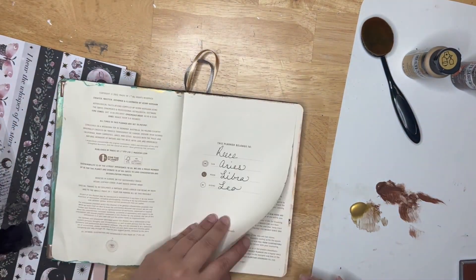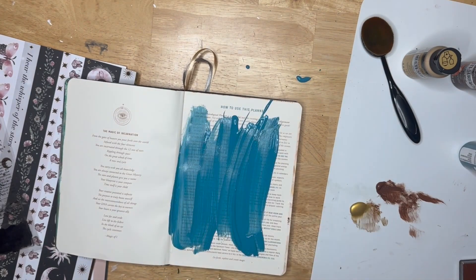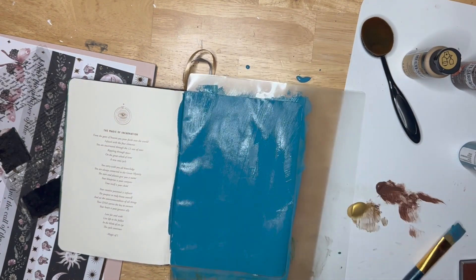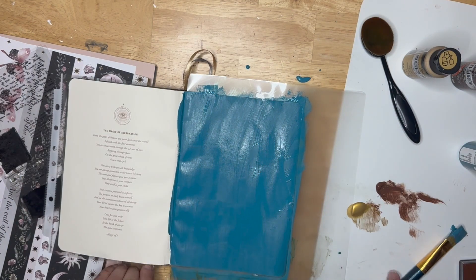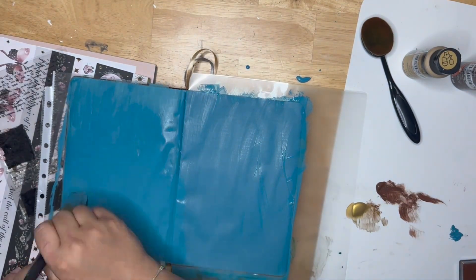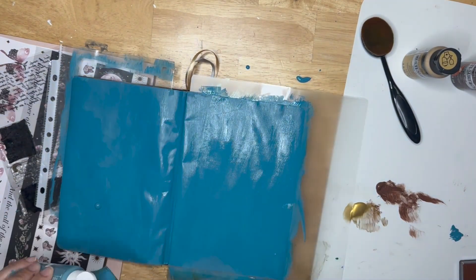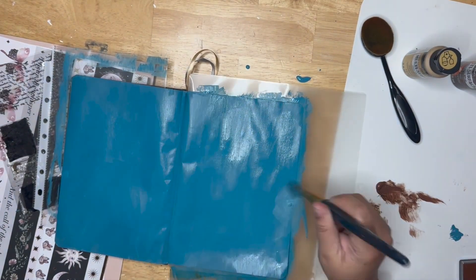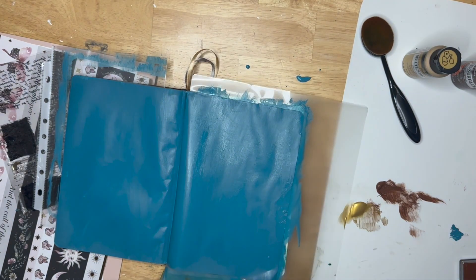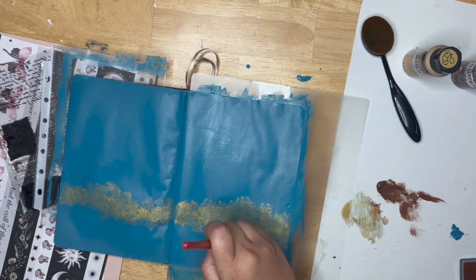Some of this I did start off camera. And a little later you're going to see I go kind of out of frame a little — I really apologize for that, I'm new at this, and I will keep that in check next time. But basically my process here is to figure out what I want to write about, because it can be about anything. I like to decorate my pages first, add the ephemera and everything, and then I'll come back later on and actually write in the journal.